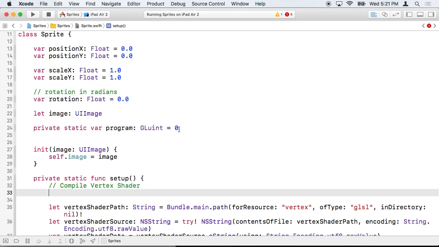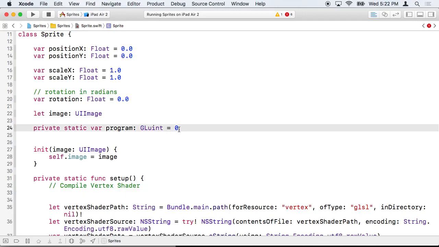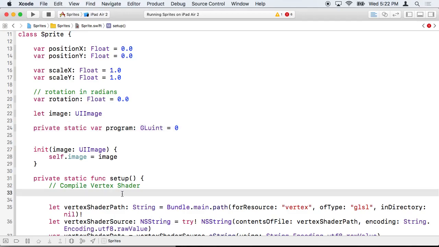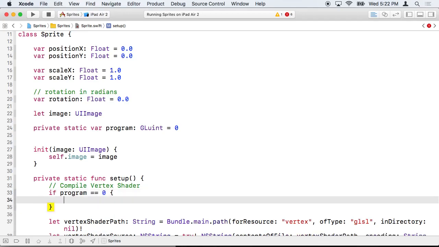I believe even if it fails to. It should always be non-zero. So I can check if program is 0, and that can be my metric to say whether it's been called or not. So if program is not equal 0, I can return. That's one way of doing things.